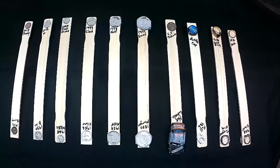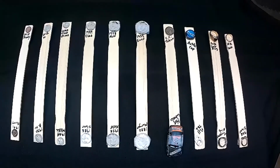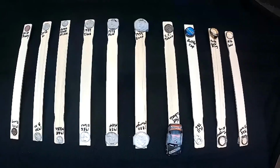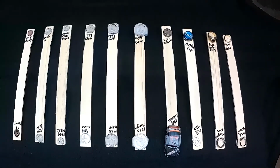Anyways, like I said, the machines I'm going to be using are the Minelab Equinox 800, the Garrett AT Pro, and the Garrett AT Max. So let's go ahead and get started. I'll get this set up and we'll see how they perform.